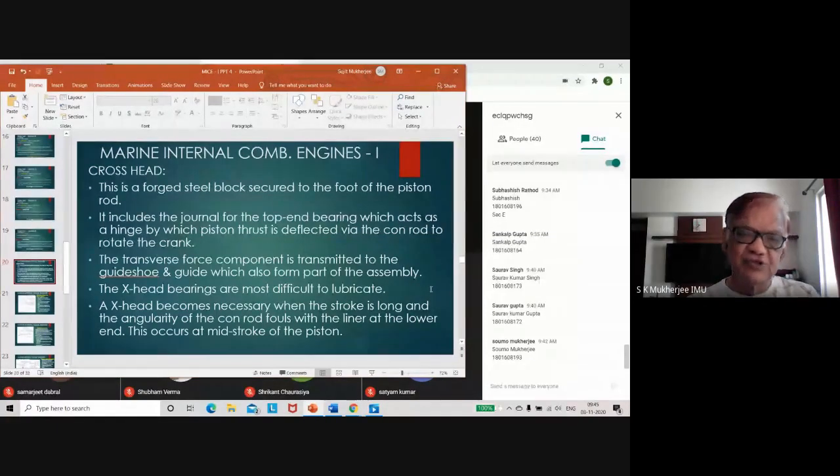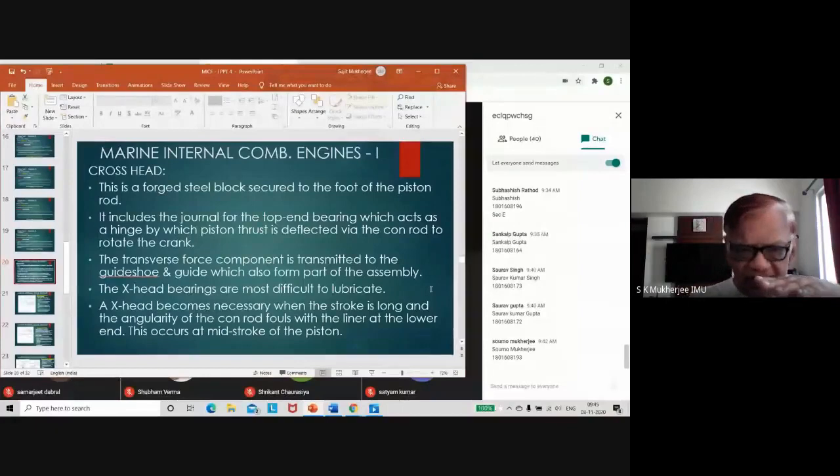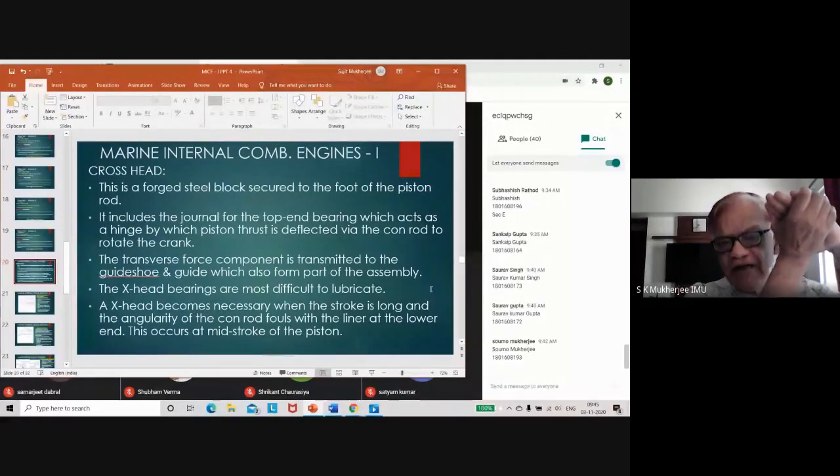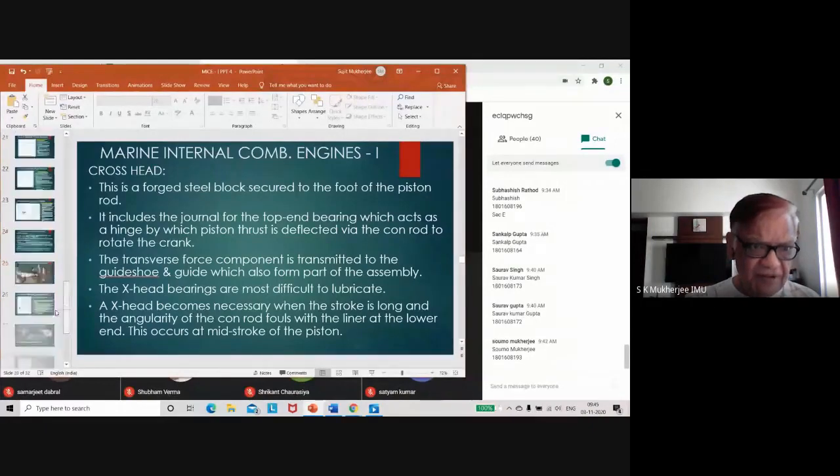Next is the exhaust stroke. Exhaust stroke also, the connecting rod is pushing up the piston. The moment it pushes up the piston, it means the gudgeon pin is still resting on the bush. So no lubrication can take place. The next stroke, which is called the induction stroke, the connecting rod is pulling down the piston. The moment it pulls down the piston, there is a clearance between the gudgeon pin and the bush. Now let's have a look at this diagram here to show you how it happens.